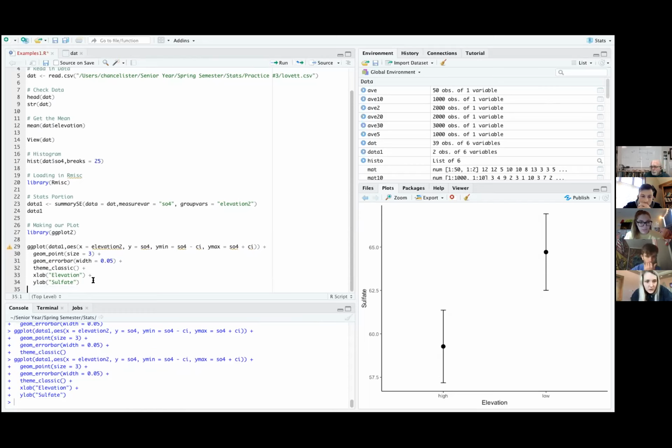Okay, good. So what we're doing is we're slowly building up what a graph looks like. And so one last thing that we'll add to this little brief graphing block, do another plus, go down to the next line.